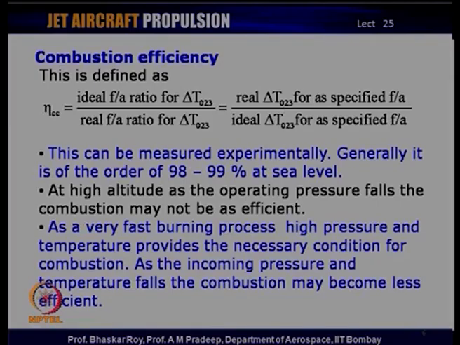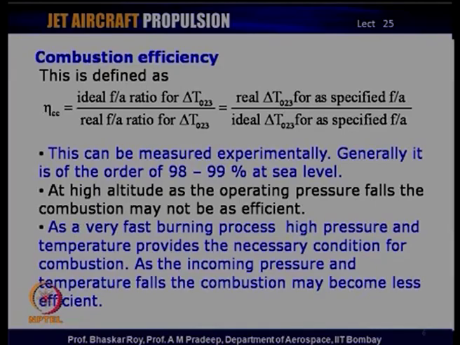Now, at high altitude, what happens is that the absolute value of the operating pressure falls, and as a result of the fall of the incoming pressure, the combustion process may get affected. Now, combustion, as we have discussed before, is a very fast burning process, and the fastness of the burning process is essentially decided by the high pressure that has been put in the airflow that is coming into the combustion chamber.